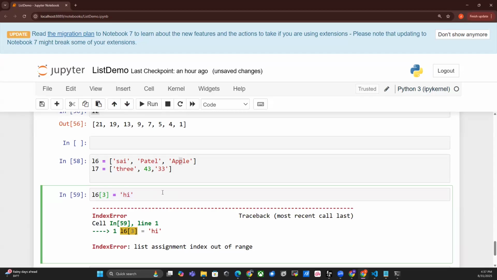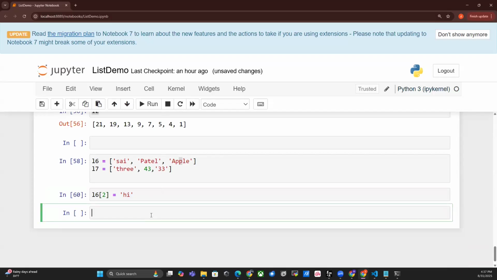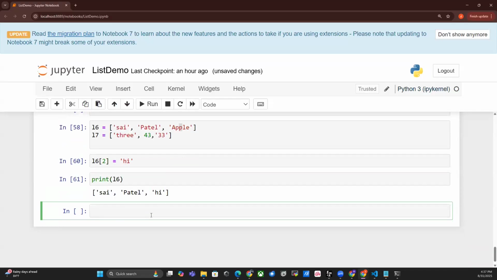What if I add from here? If I print L6, it is replaced, right? You are updating the value of apple with high.